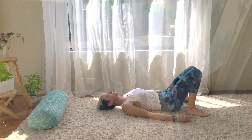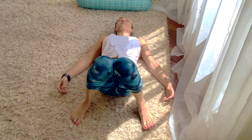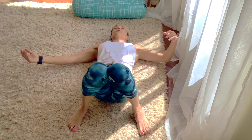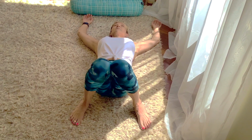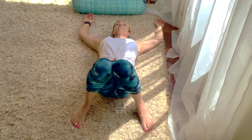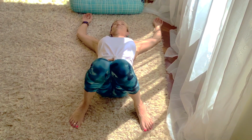So Yin is the opposite of Yang, and it's cool and it's calm and still. Let's move your arms though. We're going to take them wide and then up overhead and just relax them down into your mat or into the floor. That feels nice.